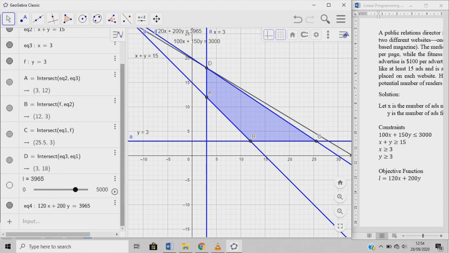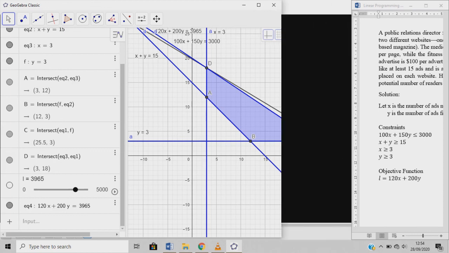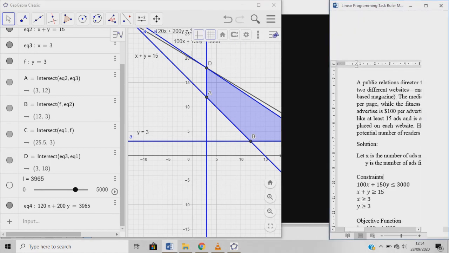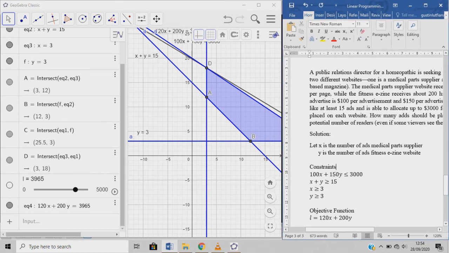So we go back here. Okay, we know that to maximize this objective function, the x value must be 3 and the y value must be 18.